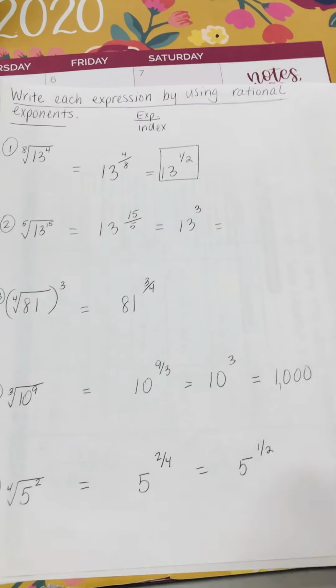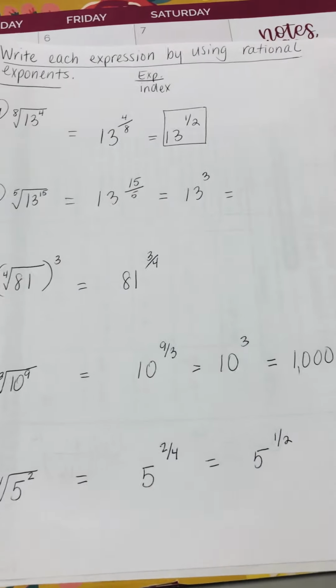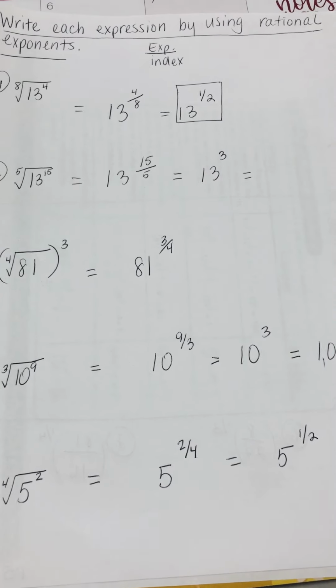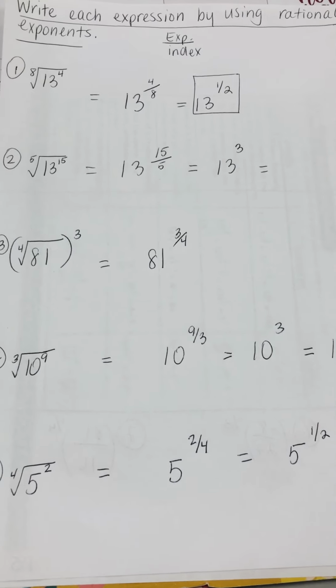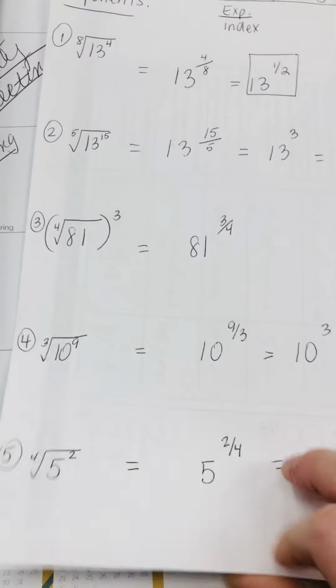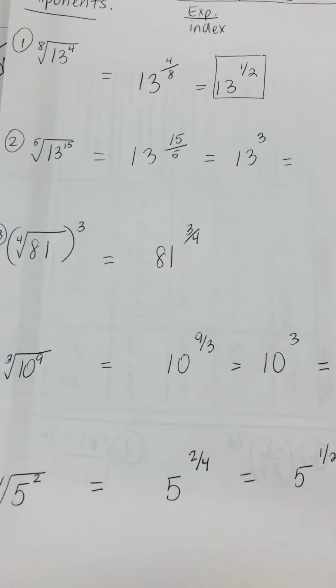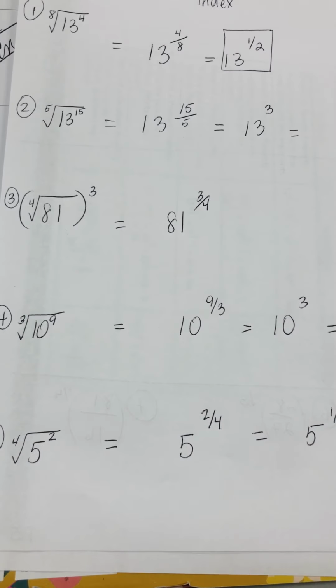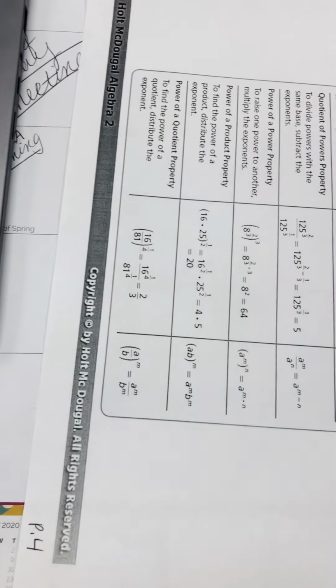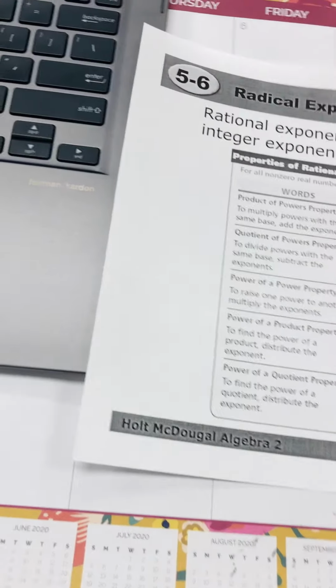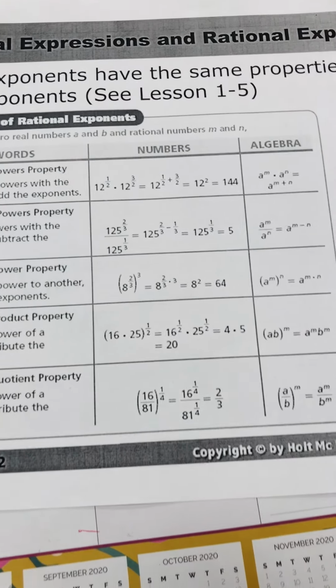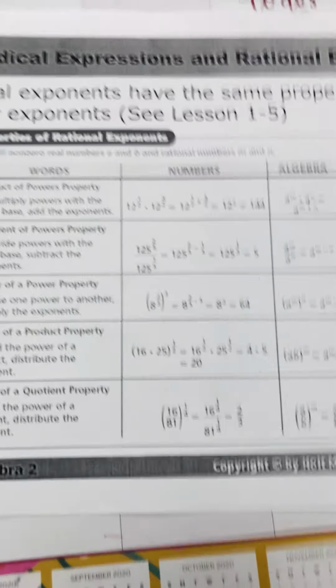Okay, so that's how you go back and forth. So just remember, exponent over index. That's going to stick in your head, and that should be helpful to you. All right, now I'm going to show you one more thing with exponents, and then I'm going to give you an assignment to practice. So I am going to post this chart in Google Classroom, okay?